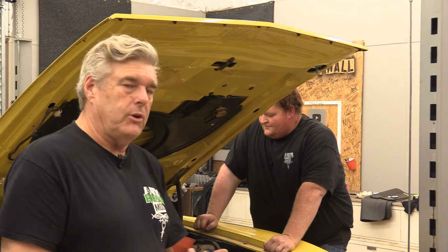Yep, now in this car we put a windage tray in it when we built it. It has a roller cam, which I cannot remember the specs. In doing this cam, what I did when I ordered it was I told the guys at Comp Cams that it's a roller, and that I wanted it to sound like the drum intro for Hot for Teacher from Van Halen.